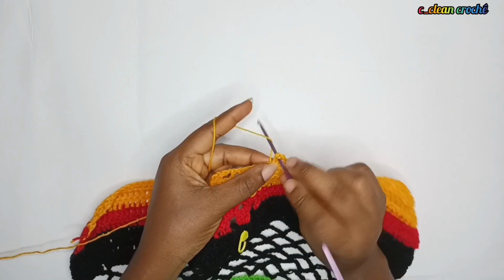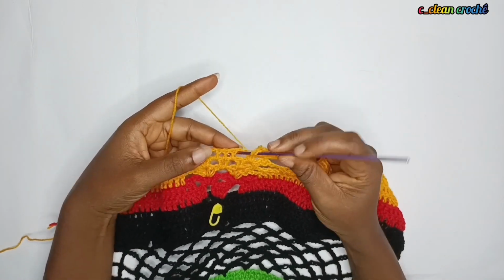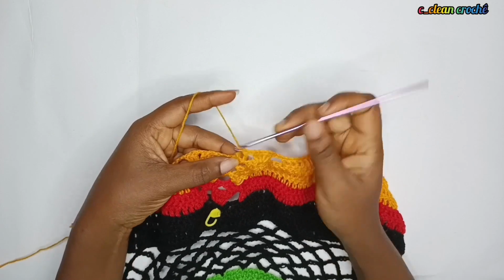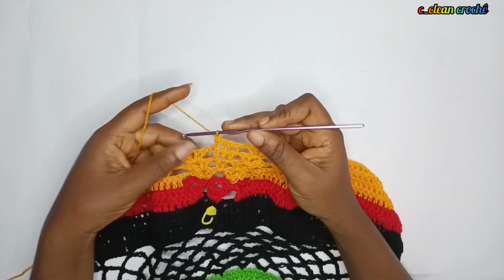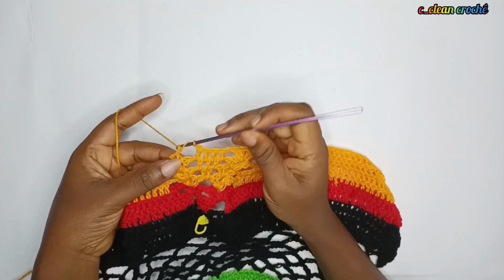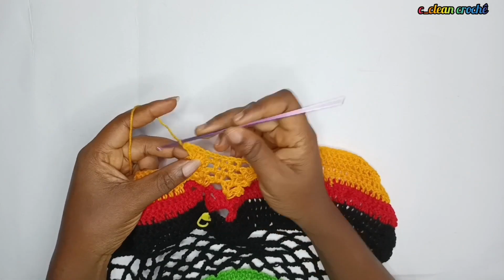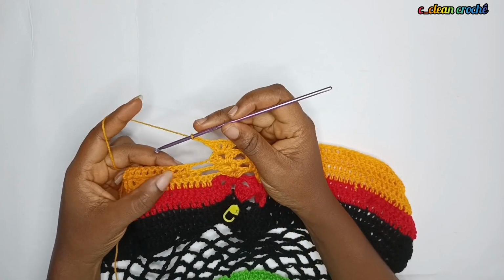then you chain 1, you make 1 double crochet, another double crochet into the stitch row, another double crochet, another double crochet. So we have 4 double crochets instead of the previous 3 double crochets. You chain 1 and you make your mesh again. So you make your shell. Okay, so we are kind of increasing it in between the shells.